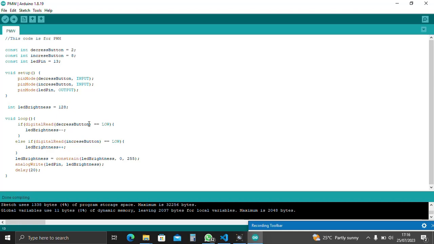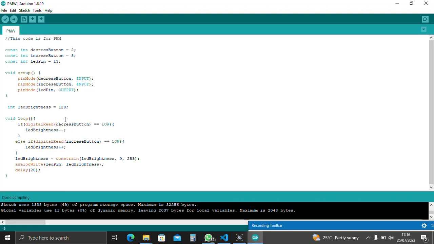Now let's get something right here. There is a difference between digital value and analog value. The digital value or digital signal is either low or high, or let me say off or on, or 0 or 1.